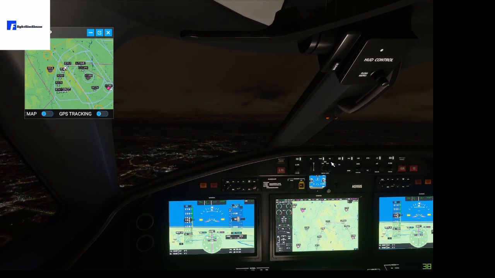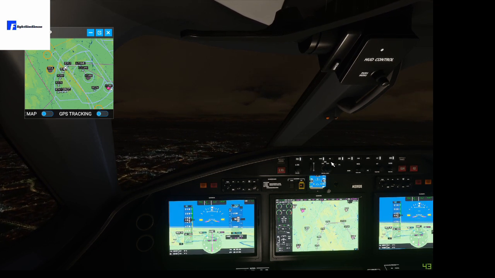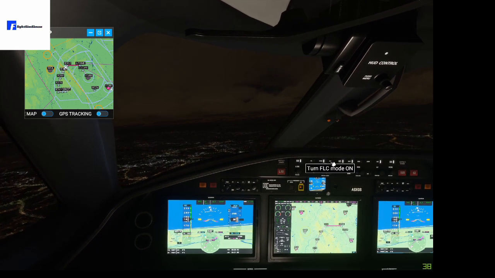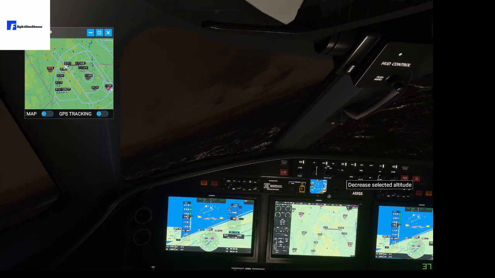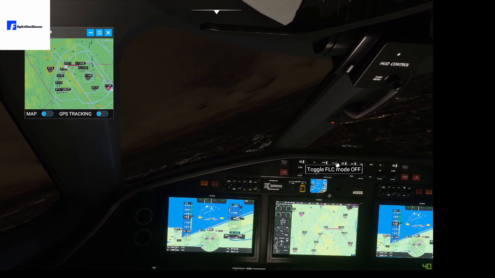There's a timing element of when you switch from FMS over to nav 1. So we're going to descend and maintain 2000 using the FLC command again.